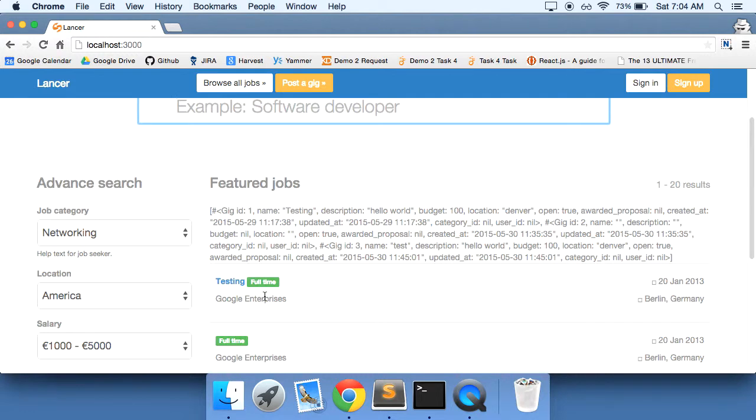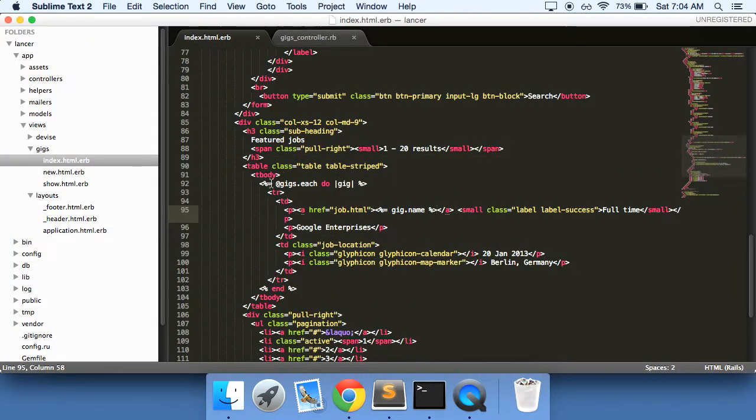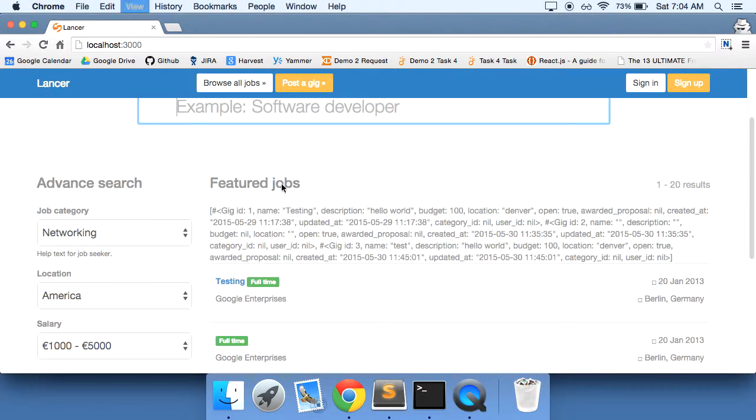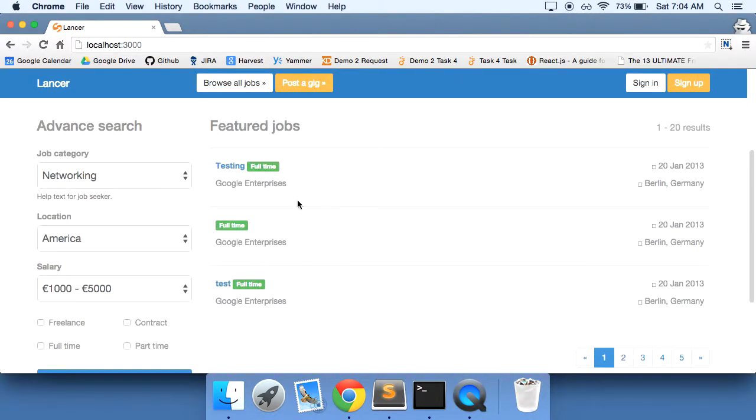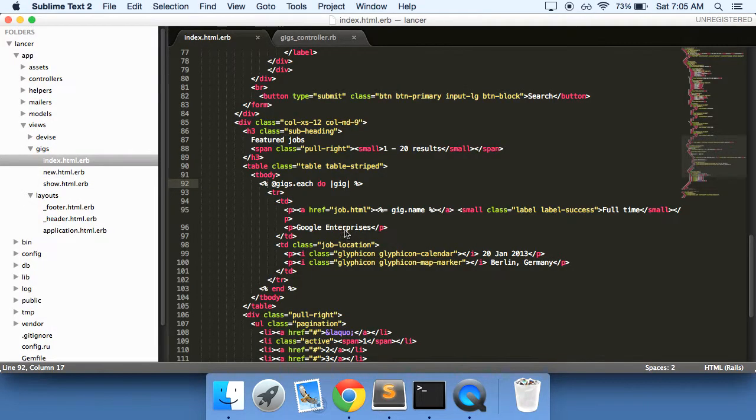Good, testing right here. And actually what we want to do is get rid of the equal sign for the @gigs right here. Great, so we actually have 3 gigs at this point. Good, so that's good.